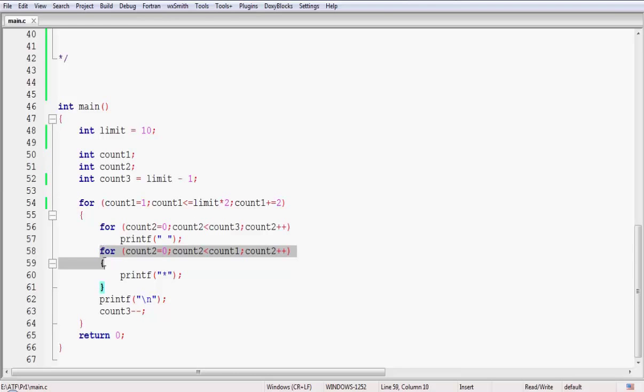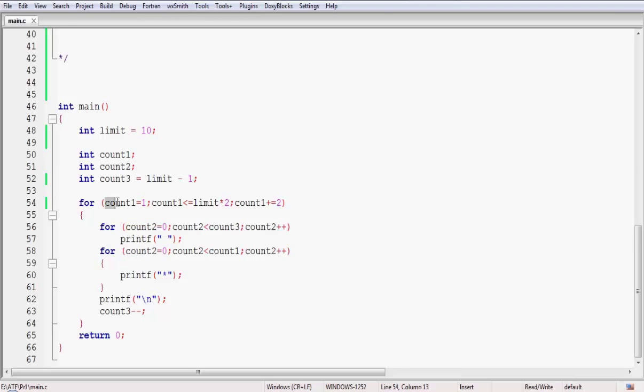Okay, now the third loop and the second inner loop, this is the second nested loop, begins over here, and here we have again taken the same loop variable count2. We can use this because these two loops are mutually exclusive, so they are not interlinked to each other. First will execute and complete its execution, then only second will execute, and we have initialized this count2 variable to 0 again, so it will have no impact. So that is why we have used this variable.